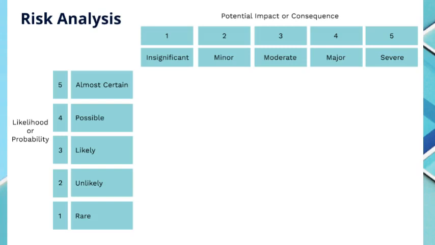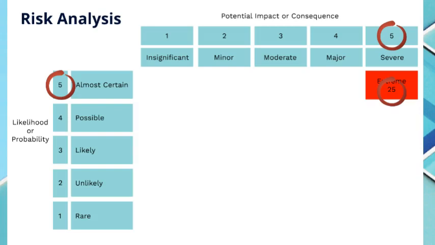Well, it's used like a matrix. Something that has a likelihood or a probability of 5 out of 5, so it's almost certain to happen, and also has a 5 out of 5 on the impact or consequence scale would be considered an extreme risk. And we can give it a number as well that represents that score. That risk score is calculated by multiplying the likelihood score by the consequence score. So a 5 times 5 equals 25. The higher that final risk score, the bigger danger the risk is. And so the more time, cost, and effort you need to put into managing that risk.